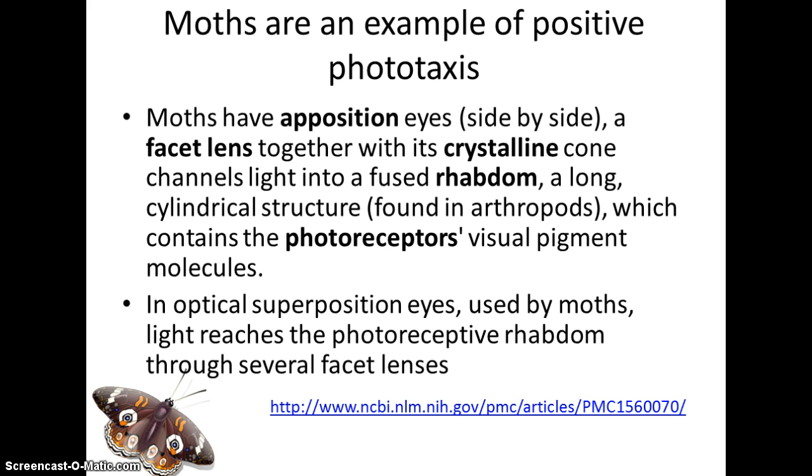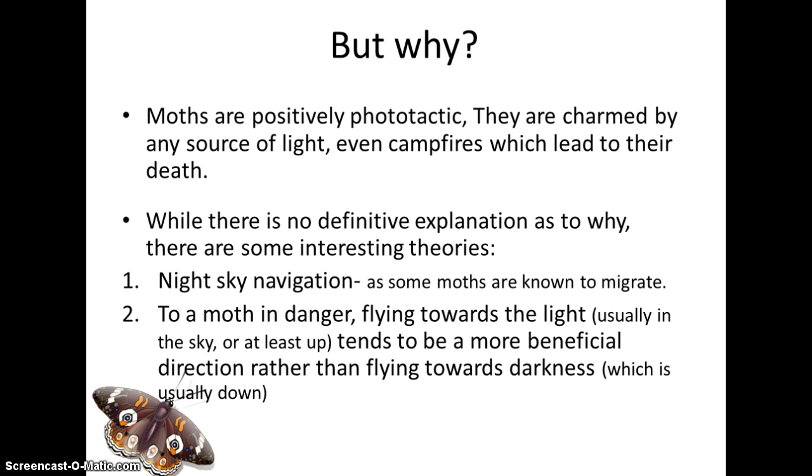Moths have what is called apposition eyes, which are complex eyes located side by side. Their facet lens, together with its crystalline cone, channels light into their rhabdom, which contains the photoreceptors. Moths are known to be positively phototactic. They are charmed by any source of light, even campfires, which result in their death.